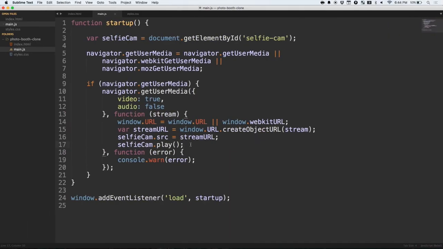Okay, so what have we done so far? We have quickly enabled video access. We scanned to see whether the user can actually access his camera or not, or her camera. And then if the person allowed the permissions to go through and say, yes, please access my camera, it will get a stream. We convert the stream, which is a blob, a data blob, into a URL that the video tag can reference. So now the video tag is pointing to this URL that it understands, and then we tell the video to play immediately.